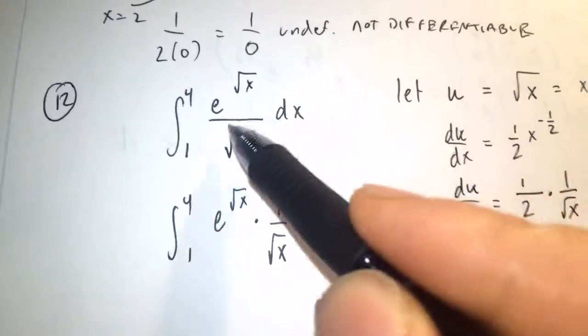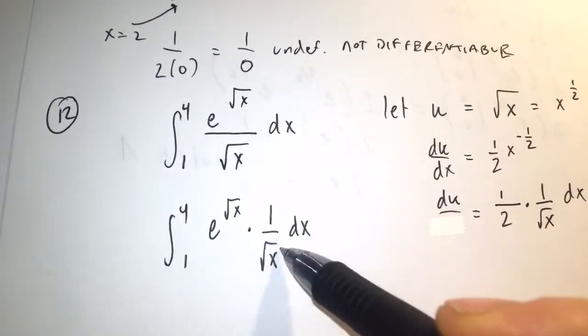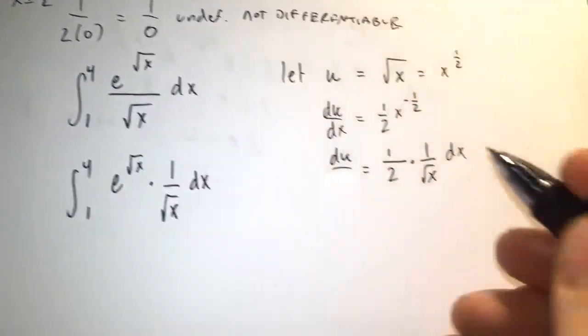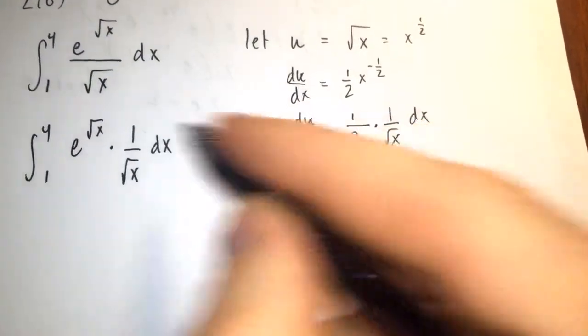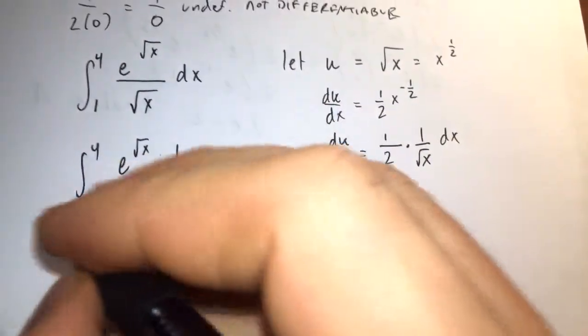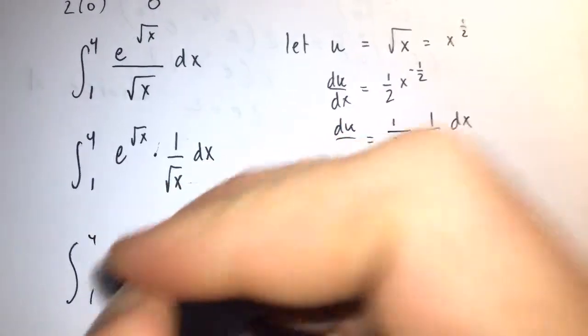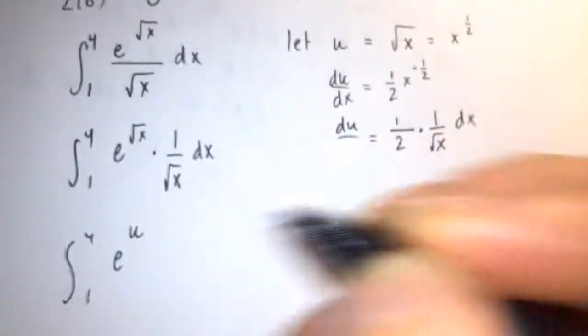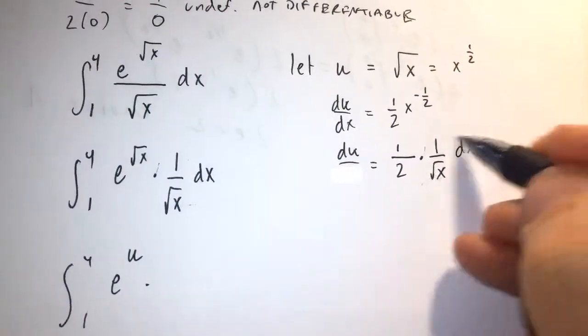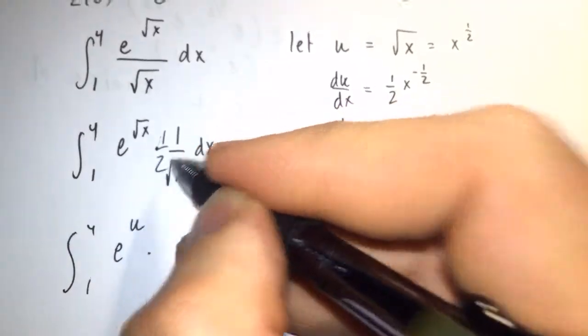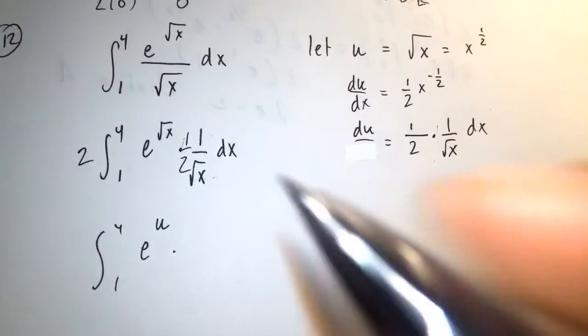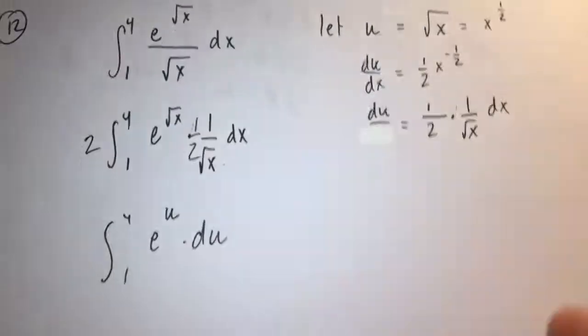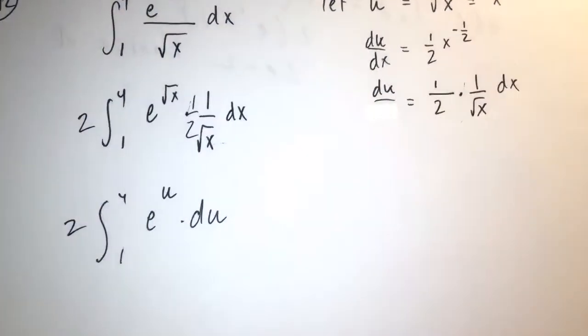So now when I come over here, I'm going to split this fraction so the numerator times 1 over the denominator. Basically, I want to replace this with my du. The good news here is that I can say e to the u, right? This is going to replace with a 1/2. But when you insert that, you have to multiply 2 on the outside. This is e to the u du with 2 on the outside.